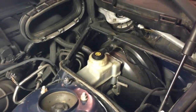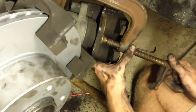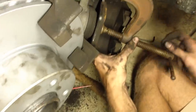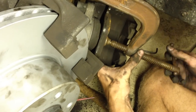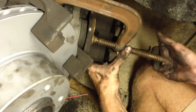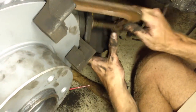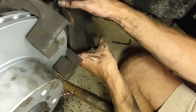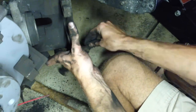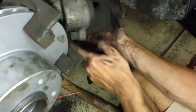Now we'll compress the pistons. With the caliper here and the pad still in the caliper, we've got a C-clamp — about a six inch. We're going to start compressing that pad and thus the piston back into the caliper, making room for the new brake pad material. As you use your brakes you wear down the pads; the piston expands to keep the contact close. Now we're replacing them — we need to push that piston back into its furthest position. It's best to leave the pad in while compressing. Once it's compressed, take the pad out, take your new pads, slide them in, put the caliper back over the rotor, and the 7mm tubular bolts go back in along with the plastic dust covers.